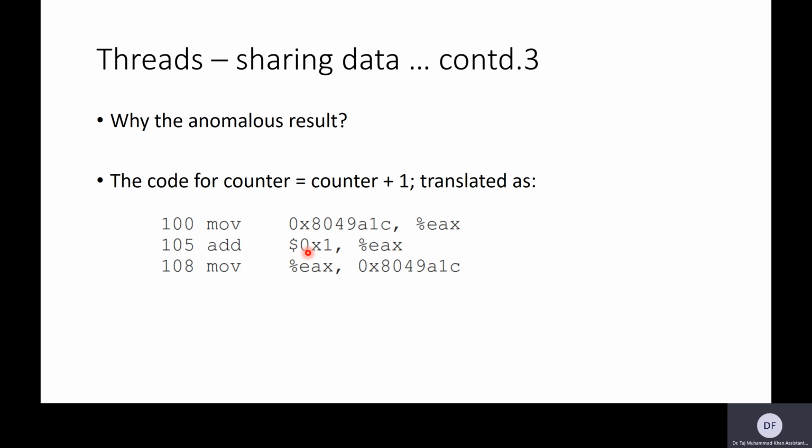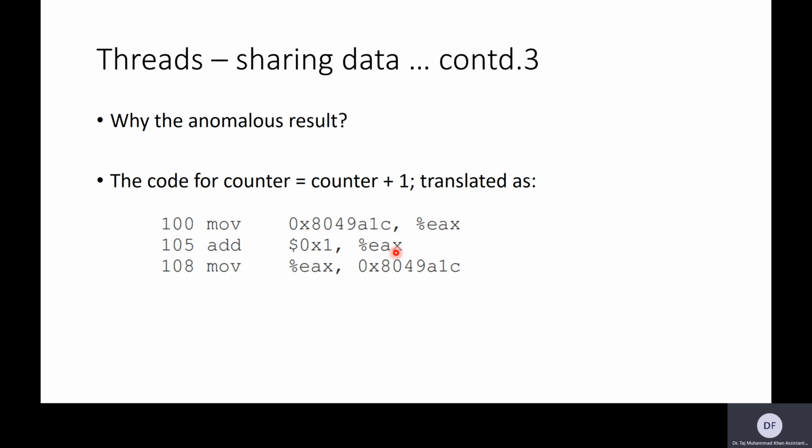Next is the increment part. The add instruction would add 1 to the value stored in EAX, which was the value of the counter, and store the result again in EAX. Here the EAX register is operating both as the source register for add and as the destination register for the result. The previous value in EAX was 5, so add would add 5 and 1 and store the result, 6, again in EAX. So now the value of counter has been incremented, but only in the register.